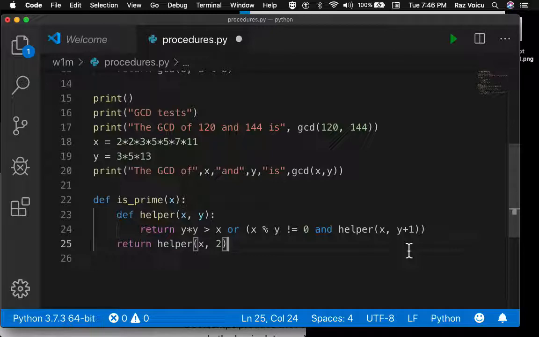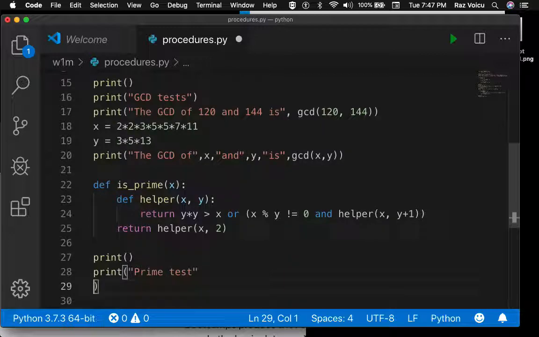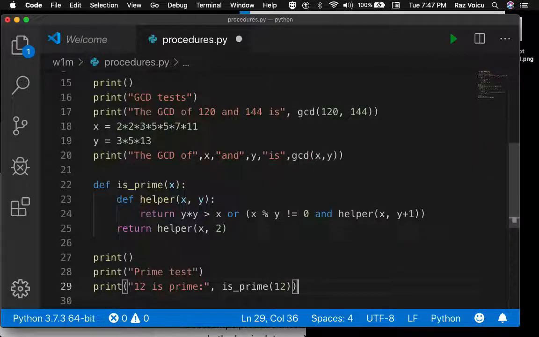indiscriminately. So now let's check whether our is prime function, the procedure, is correct. So let's do another print for an empty line. Print prime test. All right. Print 12 is prime. So we expect false here, right?